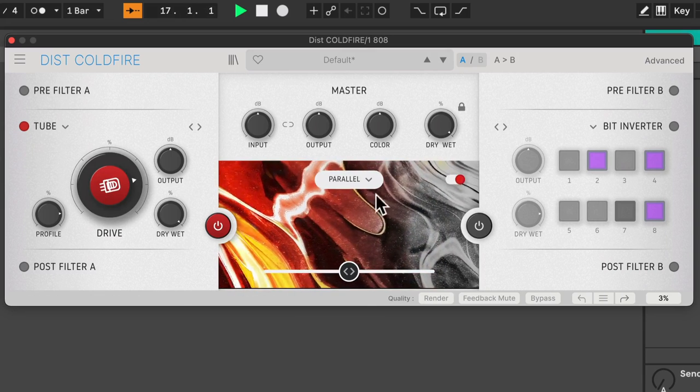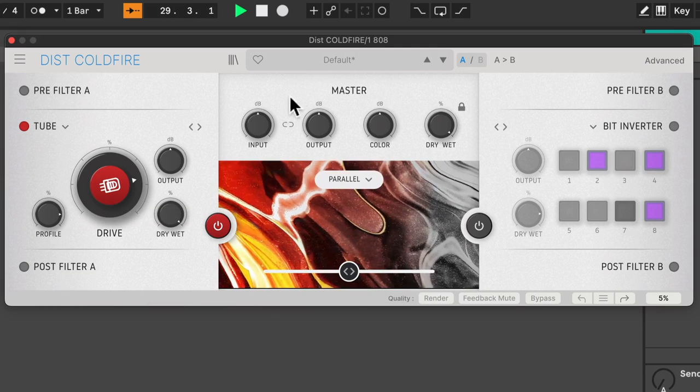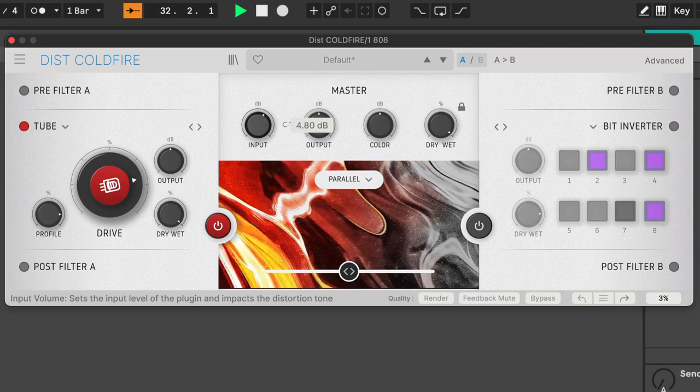We can also do a dry wet blend for each distortion bank or for the master. And this lock allows me to leave the dry wet setting in place regardless of one of the many presets I might switch to. So we've got a profile setting here on the tube between pentode and triode, and we can also further drive the distortion circuits with the input here, which has a handy link control so that the output will compensate and be reduced as I adjust the input.